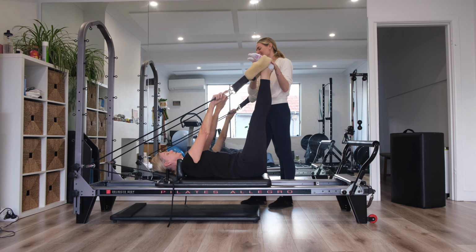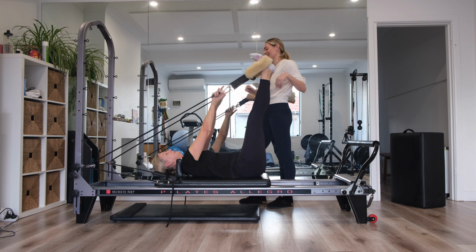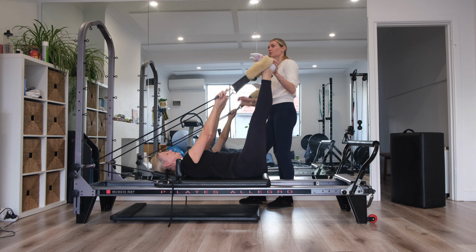Do you want me to hold on to this one? Yeah, because then that way you can pull the ropes back to you. Oh no, you keep your head down. Just give you a stretch. Do you feel it through the back of your legs? Mm-hmm. And fold it. It's almost like you're stamping your heels up to the ceiling.